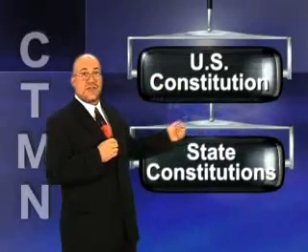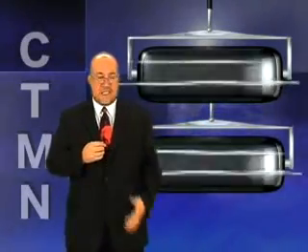Another origin of criminal law, another source found here in the United States, is the U.S. Constitution on the federal level and the state constitutions on state levels. The third origin, the third source of criminal law here in the United States is what we call legislative law. And in the states, it's the state assemblies that make legislative law, and on the federal level, it's the U.S. Congress. Finally, the fourth origin source of criminal law is what we call case law.